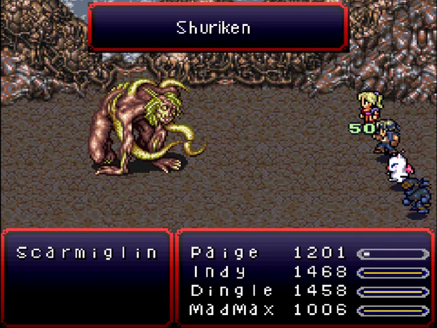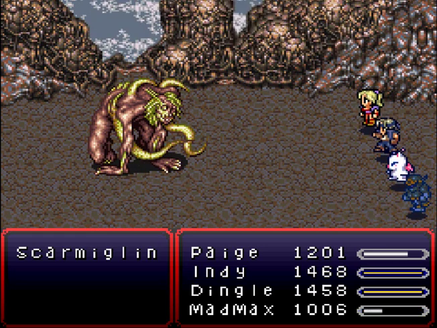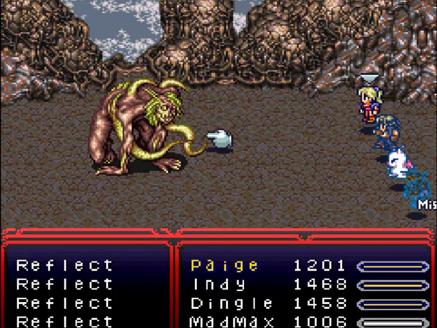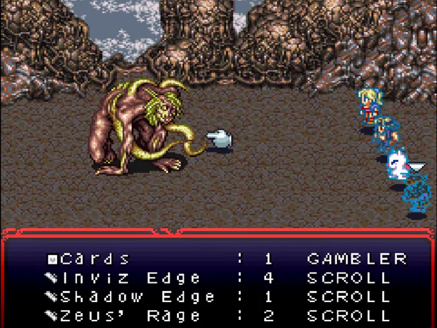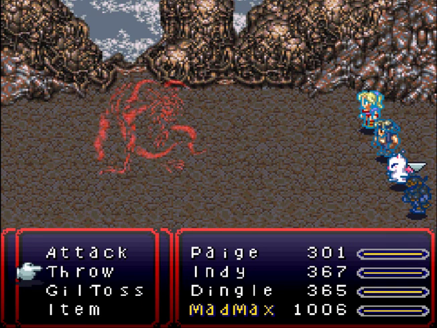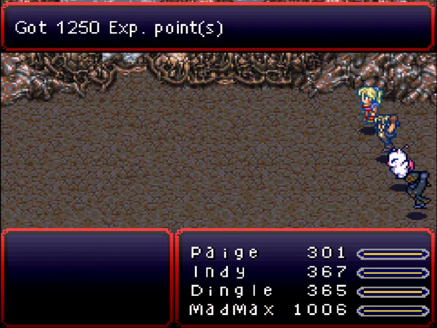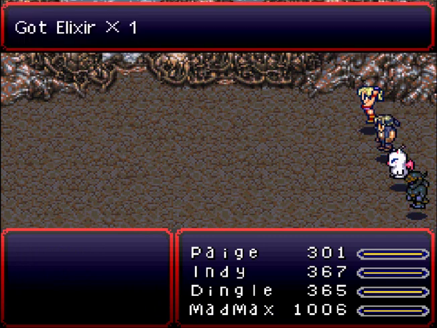Oh, that is beautiful. And we're floating. Okay, Graviga kind of scares me. Oh, we got him! Yes! Wow. I am glad I invested in those Reflect Rings. They have saved our lives from grinding numerous times. 10 magic points, Paige learned Mute and Slow, got an Elixir back.